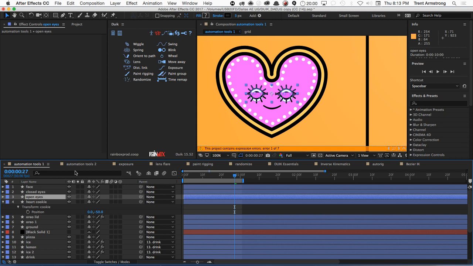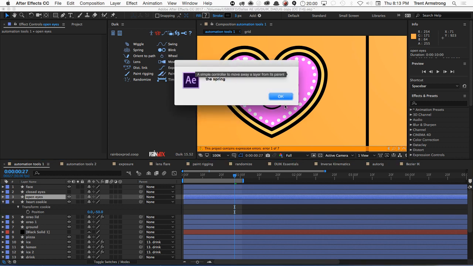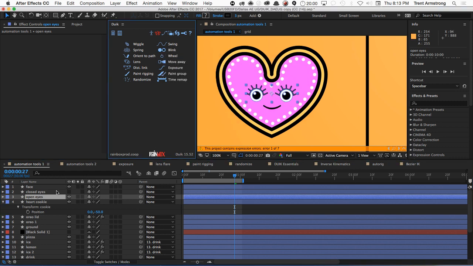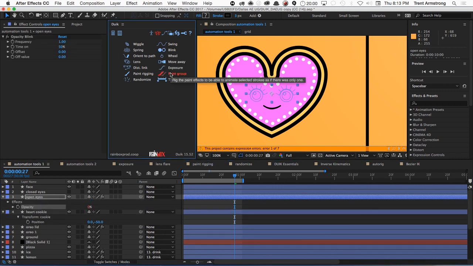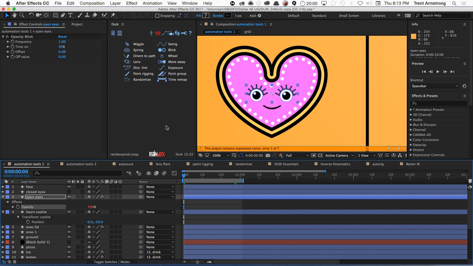Anyway, so let's kill her closed eyes, and so we hit blink, and of course you have to hit T for opacity. Is that what they're saying? Yeah. So basically, this is saying every second it's going to be on. If you notice, you go about 15 frames in, and sure enough, it says time on is 50%. So once per second, there's a blink going on. You go over here to 1, and it's back on.